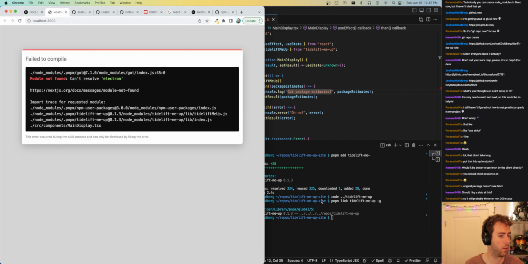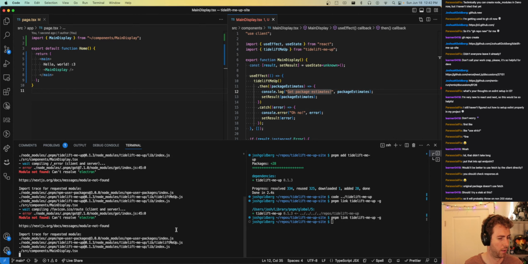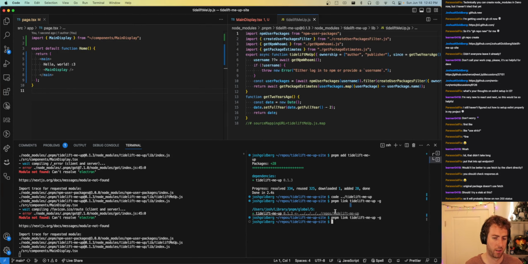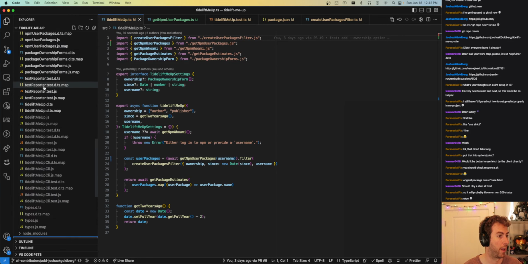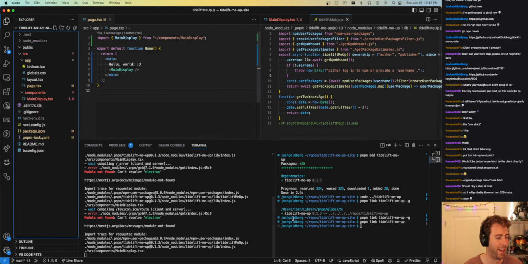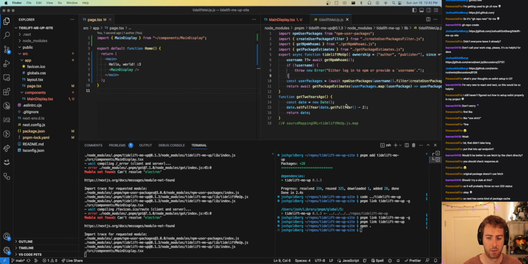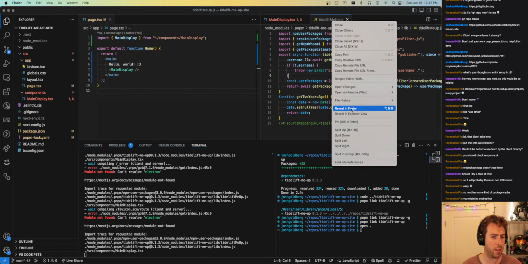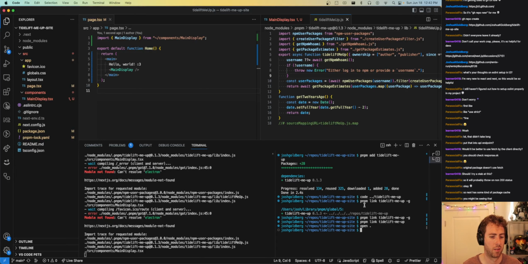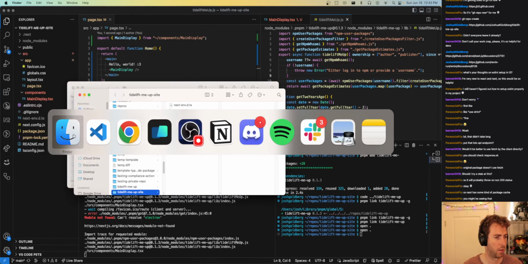Cannot resolve. What are you doing? It's still using the old one. That's not good. I'm still kind of new to PNPM. So I don't really want to muck around with it too much. What I'm just going to do is copy and paste. I'm just going to replace the lib directory. Next has some kind of package cache. That would make sense. I'm also seeing, though, in my .pnpm, this exists. What? Why is my finder not opening? There we go. Yeah, okay.